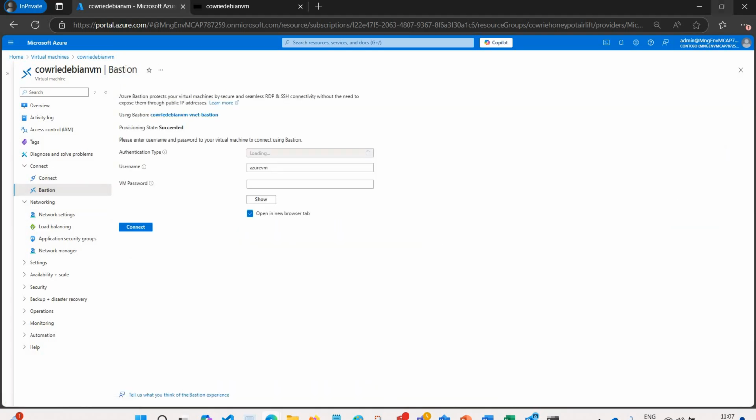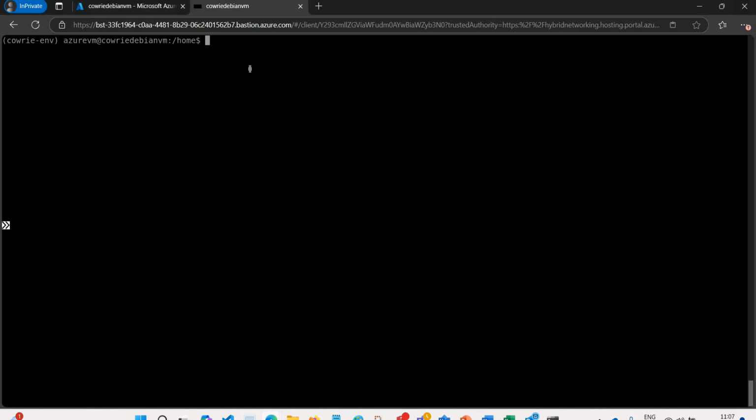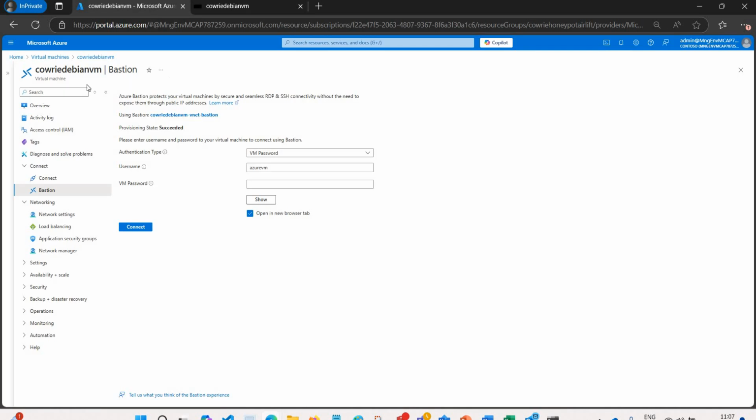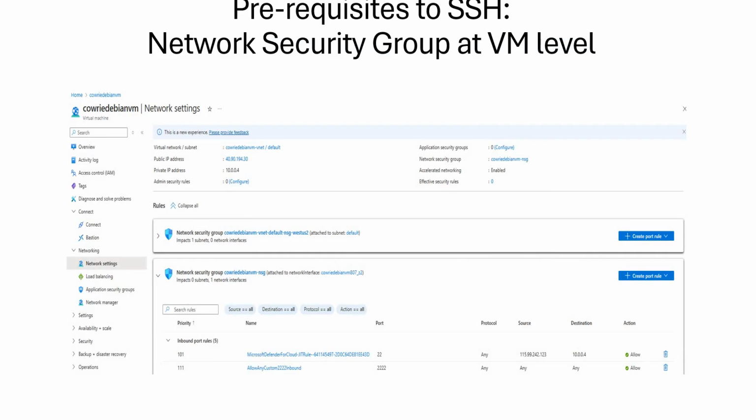Now as you log in, you will come to this login machine. This is your Cowrie honeypot. If I check the directory structure, we have this directory, and this is the Cowrie environment. This is my installed Cowrie instance, which is on a Debian machine. With that, let's get back to our slide deck again.